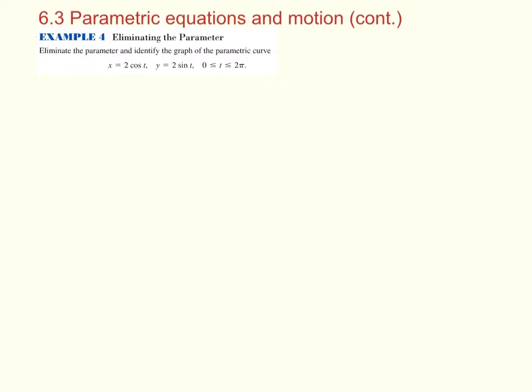Okay, so here we've got another eliminate the parameter problem. This one is a little bit contrived. You'd have to definitely be thinking along the right lines to have the chance at actually solving this. But if we graphed it first, it would actually be quite helpful, because you'd see a graph that looks like it could perhaps be a circle centered at the origin with a radius of 2, and that lets us lead in a certain direction.